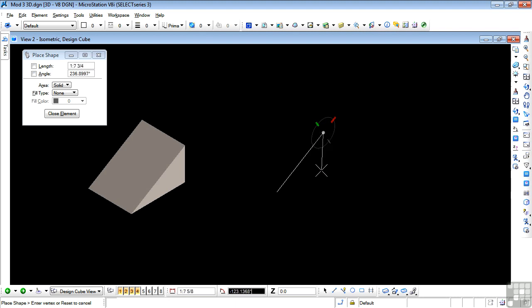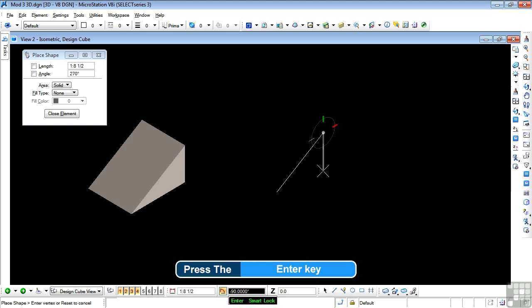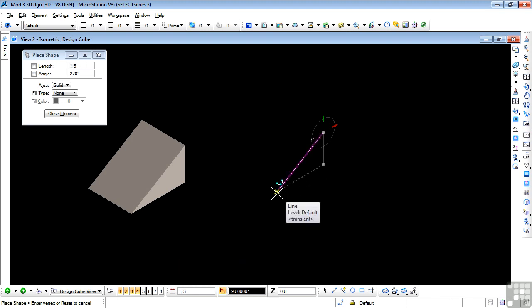Now I want to come vertically downwards, but the compass won't let me come down vertically on an axis because of its orientation. So I'm tempted to use the E shortcut key, but if I do, I still don't have a vertical line. So I have to use something else. And this time I must use the F shortcut key to rotate to the front. So I hit F at the keyboard, and my compass rotates to the front orientation, which now makes sense. And now I can press Enter for Smart Lock and find that snap point, click it, and snap back to the corner. Now that would have been easier to draw elsewhere.